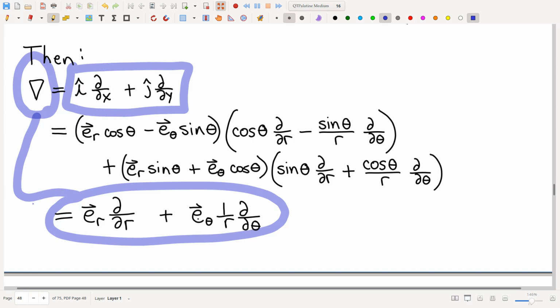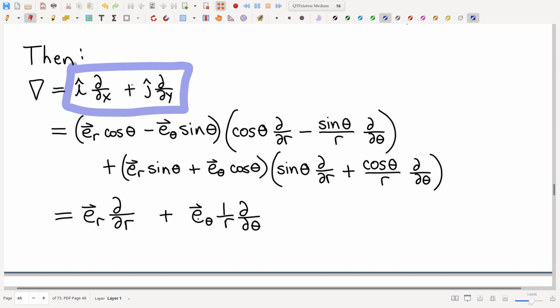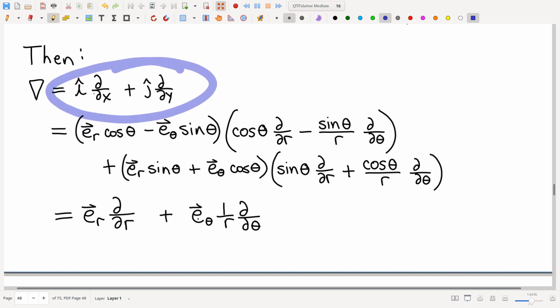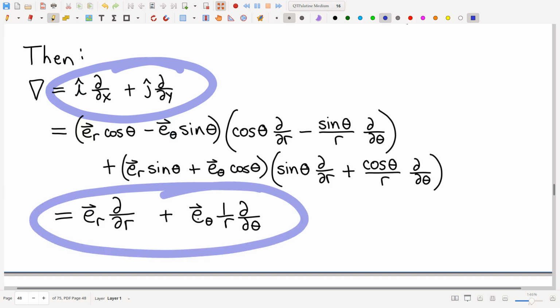I've already shown you a different example of this, but look at your two options here. Do you prefer your rectangular del operator or your polar del operator? A lot of people would say, I like rectangular. It's simpler. I like the pictures better. Certain things are constants. It's nice. This expression is shorter. This looks harder and curvier and weirder. But this is going to be a lot easier to work with in a great many cases. Is everybody with me? Does that seem believable?